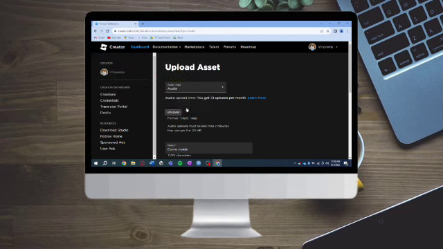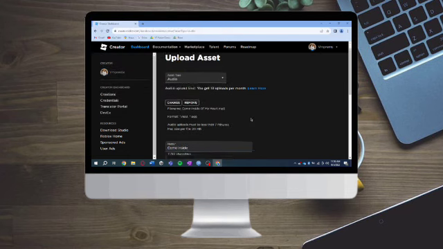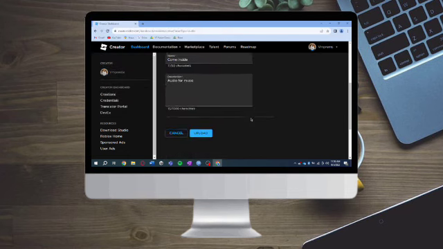and then let's add this right here, and we can upload this MP3. You can click on upload right here, and it should be able to upload our music to Roblox. So let's just wait for it to upload, and then after that you should be able to make this public. So that's the whole process.